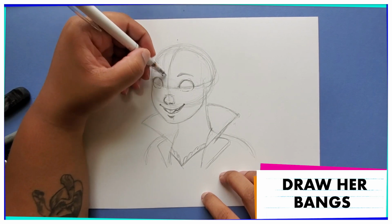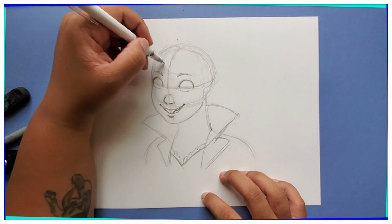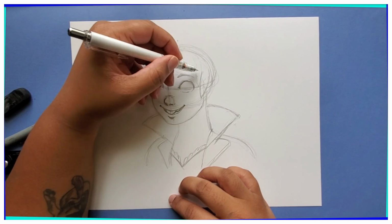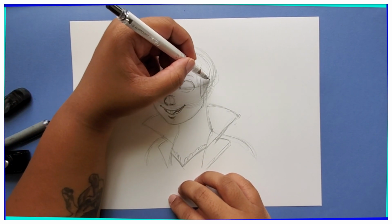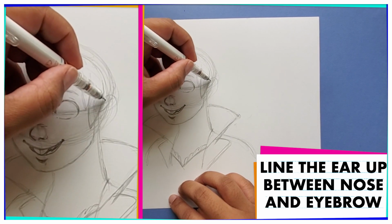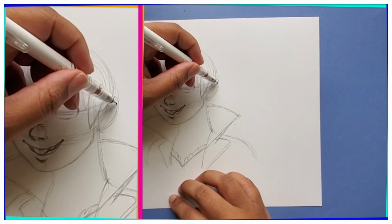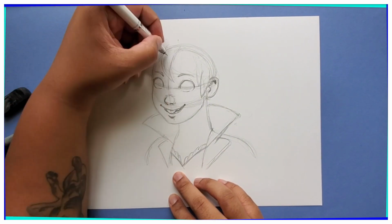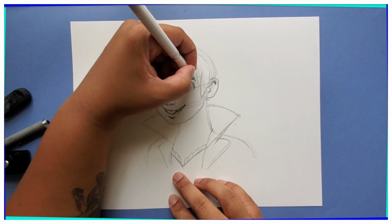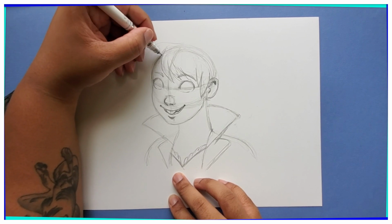Okay, so Squirrel Girl's got bangs. So we're gonna draw that in. And I'm gonna gently mark where I want her hair to fall. And I'm giving her just little hair tails right where her ears are gonna go. Now, the ear, as I usually draw it, lines up with the top of the eyebrow and the bottom of the nose. So we're gonna draw her ears right here. And now we're going to define her bangs. And I'm giving her a little bit of a part right here.